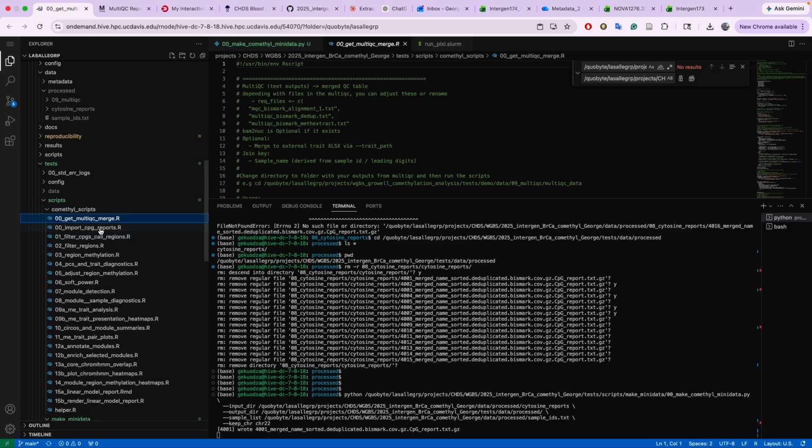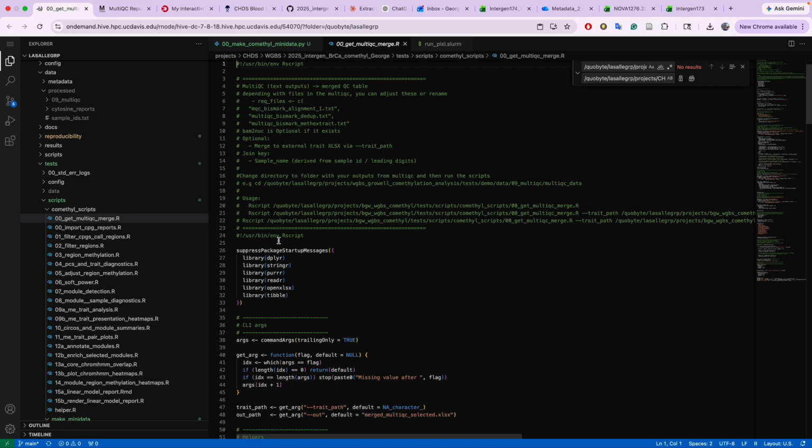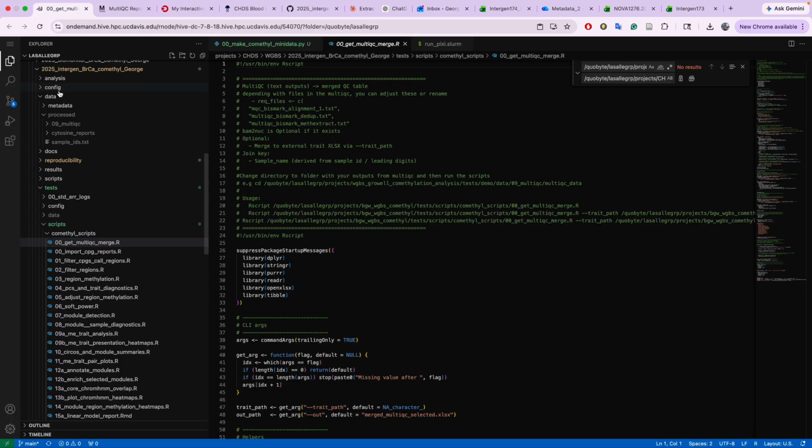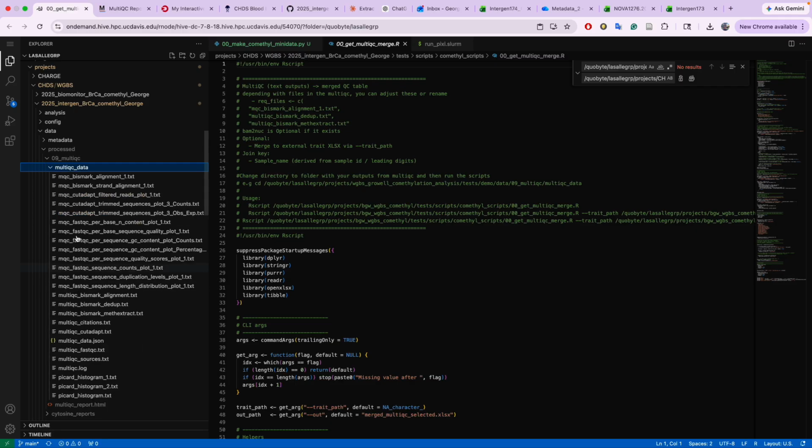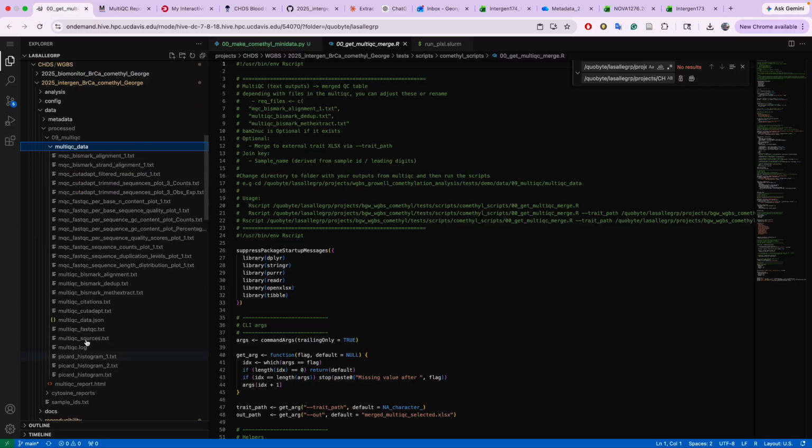If we had multi-QC data on all the samples, we would basically, so let me open the multi-QC folder. Because we don't have multi-QC data for all of our samples, we're not going to do this.